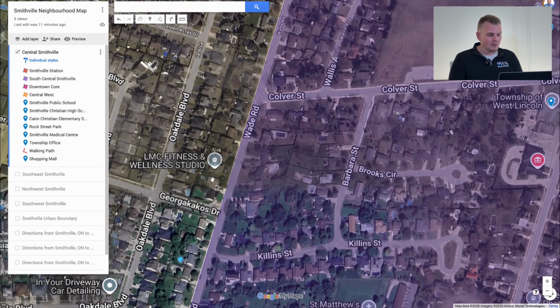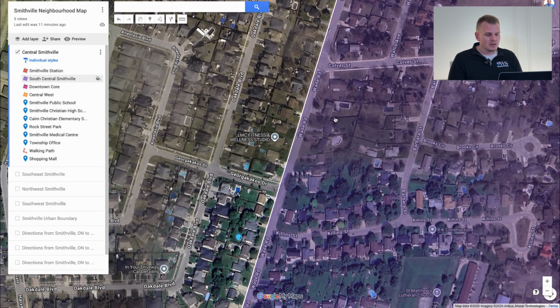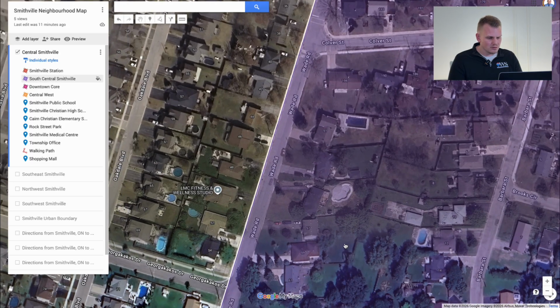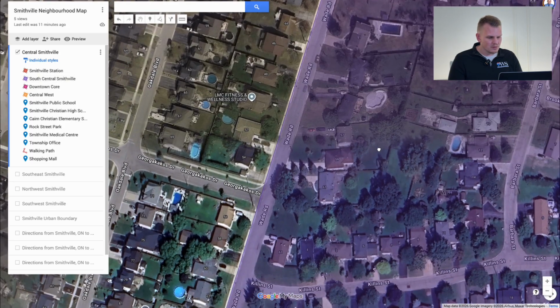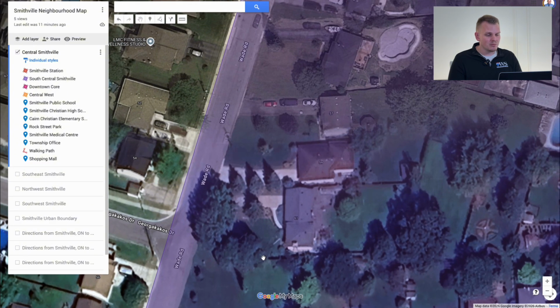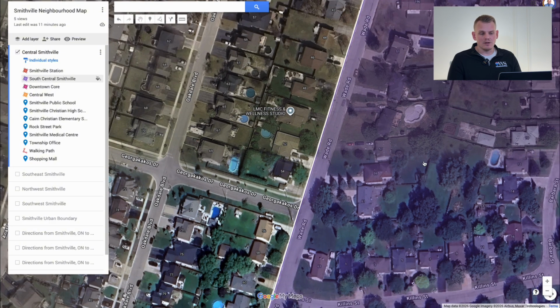Like if I go to Wade Road here and we look at some of these houses on this street, some of these lots are so deep, like 180 feet in depth. You can see the house is way set back from the road, but then they also have these huge backyards, which is really great if you're looking for more space.